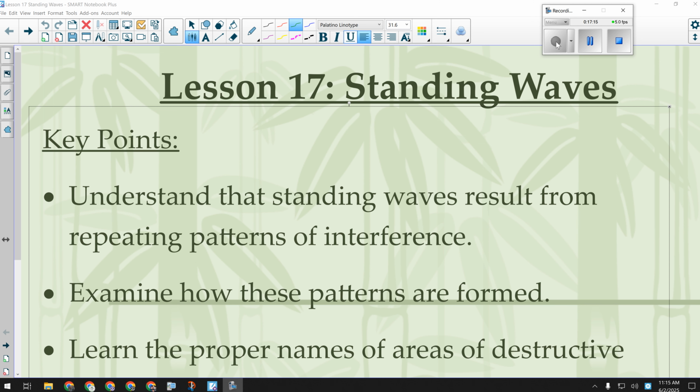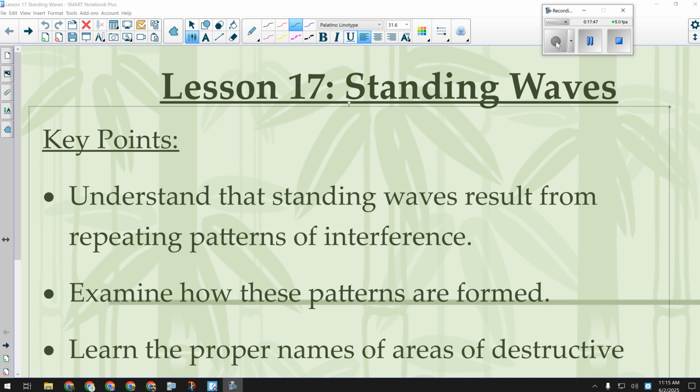Does it seem like the pattern is constant? It's always dead at our hands, dead in the middle, and wildly moving at the other 2 positions. That's a standing wave. The pattern of interference remains the same. You can always see that pattern of interference, but it's the result of waves that are quite small, just going back and forth on the medium and meeting each other in phase or out of phase at the various points. Now, that was 2 hertz.